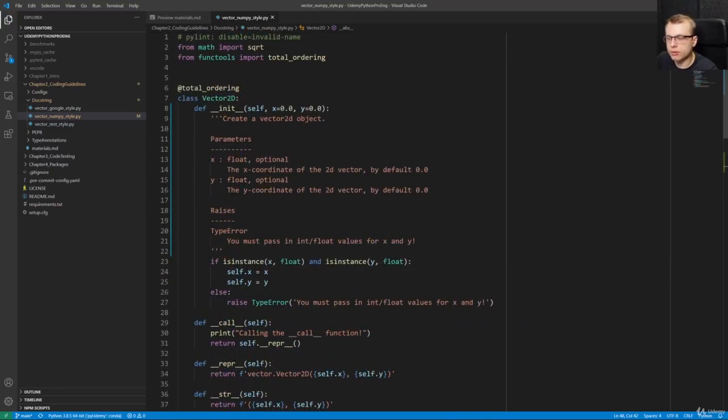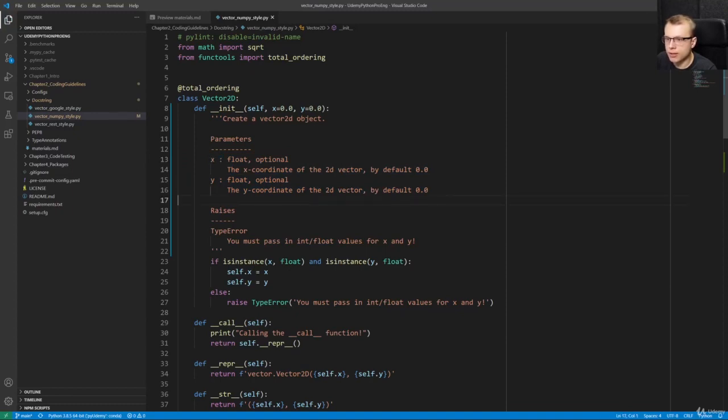So the Numpy docstring style is based on these different sections that are delimited or at first started by these dashes. So these dashes are the underlines for the section name. So the parameters are underlined by these dashes. Then we have all our parameters here, for example, and every entry here for a parameter starts with the parameter name and the colon.